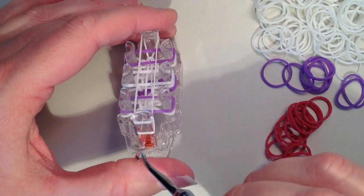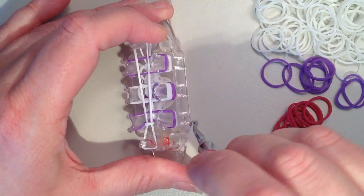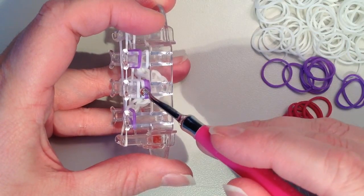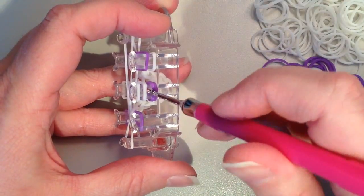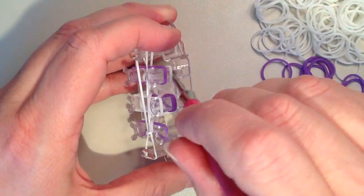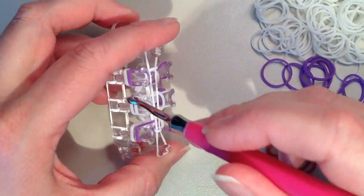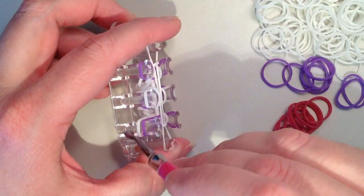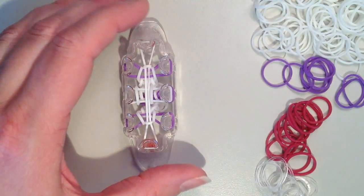And now again, I'm removing the bottom rubber band. Now when I get to this pin in the center on the right here, you'll see I have the 2 white on top and the purple underneath. So I'm just ignoring those purple for now. So it's the bottom white, or the bottom background color, that is coming off. And then again for the rest of the pins, it's just the bottom band. And again, push that all down.